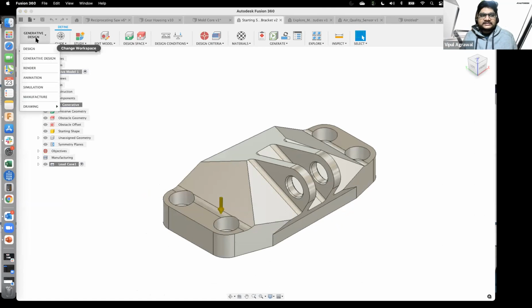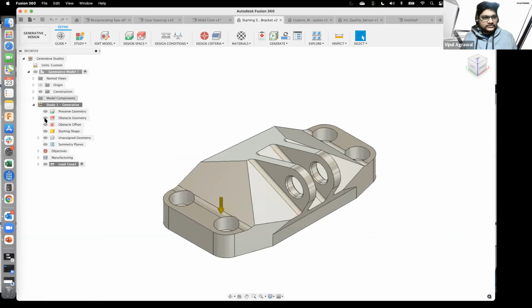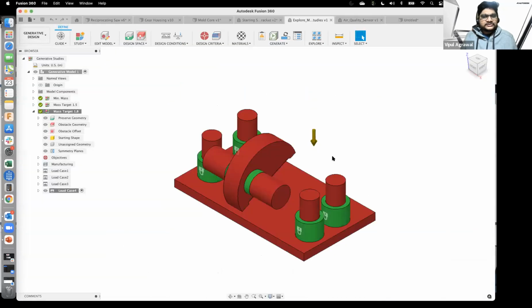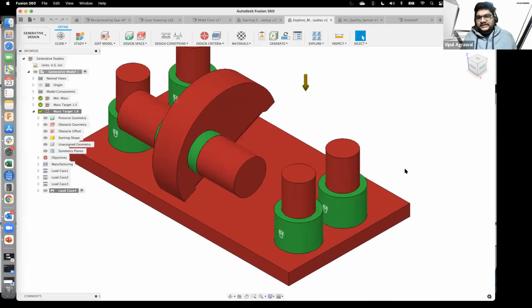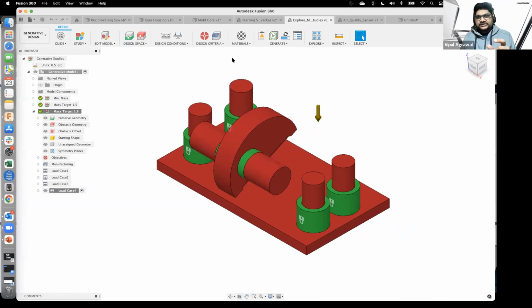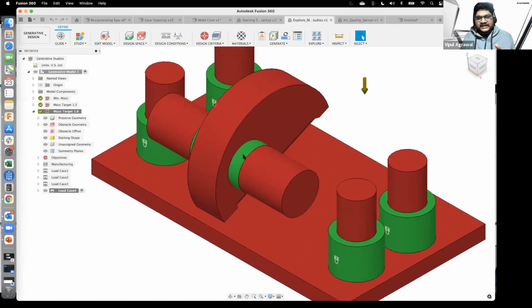With Fusion 360's generative design, I can input this as the input criteria to the generative design. So what we will be doing is, okay, somehow this got disappeared. Let's see it in this file. This is the input which we will be giving. Basically what I'm telling it, with the green geometries, is that I don't want this dimension to change, which is the whole size of these 4, because it's going to fit somewhere and I need a specific size of bolts. And then I have this shaft size as well, which is also fixed.